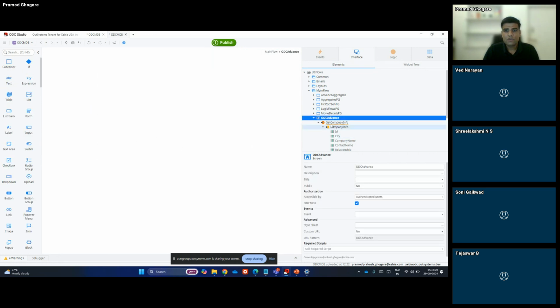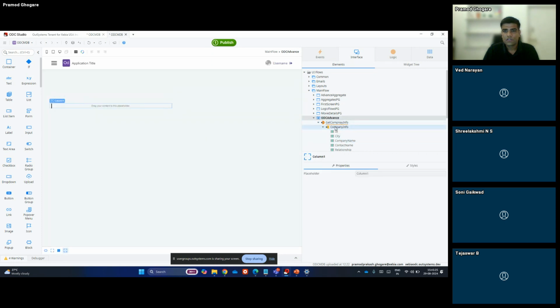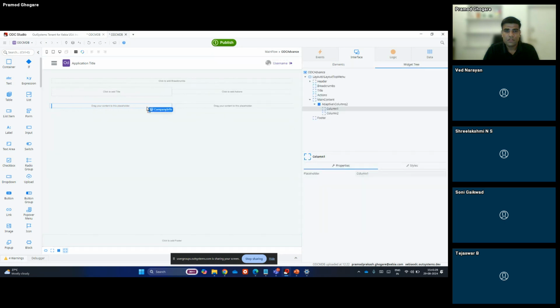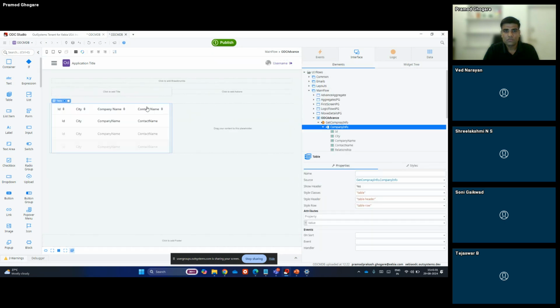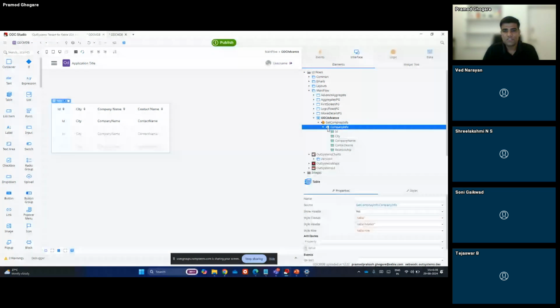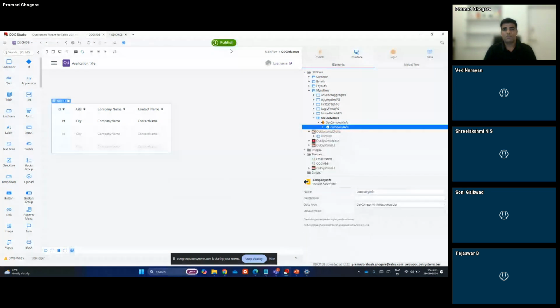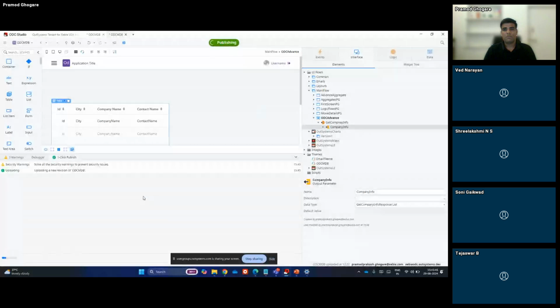Now we got the data. If I want to show this data on my screen, I select this output variable and drop it into the left column. So you can see that as soon as I drop, this is how we are getting the data. Now to test it, I must publish this ODC application. It will take some time, as it is cloud based development.